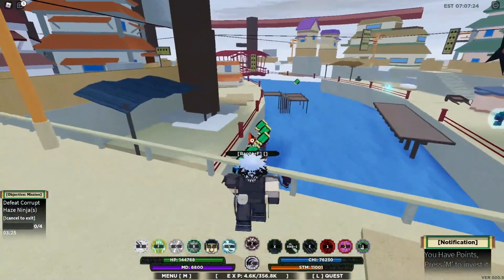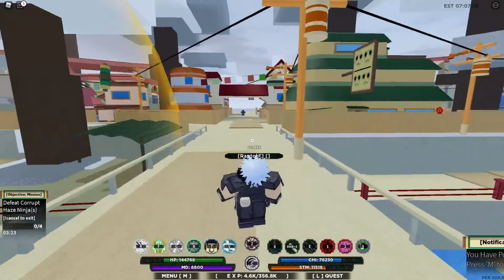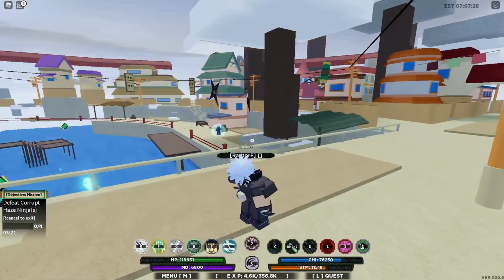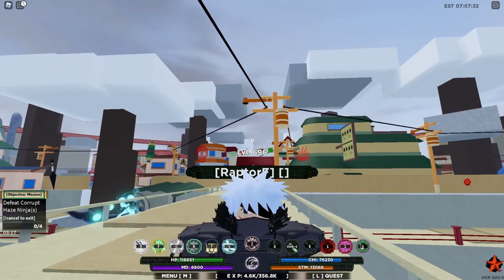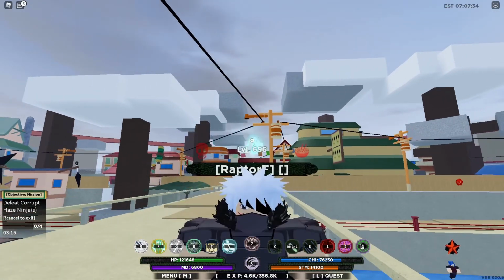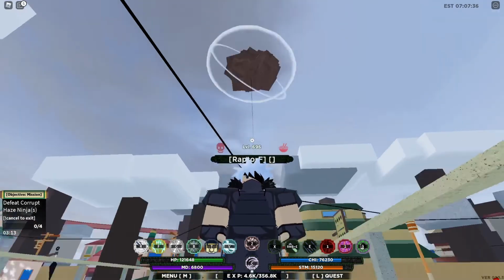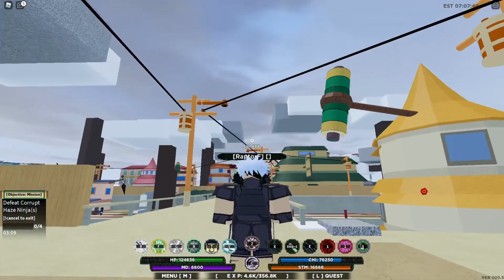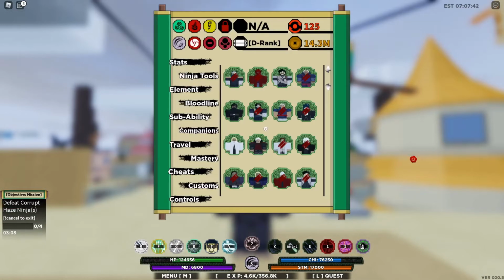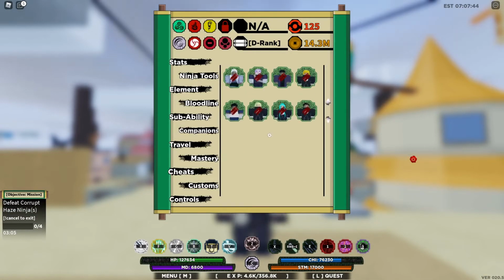Same color orange as that star, but obviously, I don't know, it looks cooler. Now for some boss missions, you need a higher level than others. So like for some you need level 300, some you need level 700. It really just depends on what boss mission it is. But yeah, people are just blowing stuff up in the background. Don't mind that. This is Shindo Life. That's what happens.